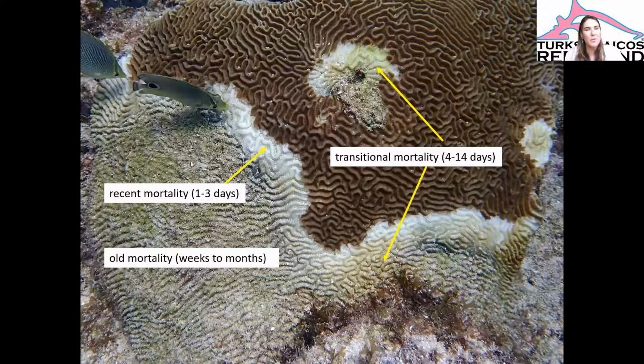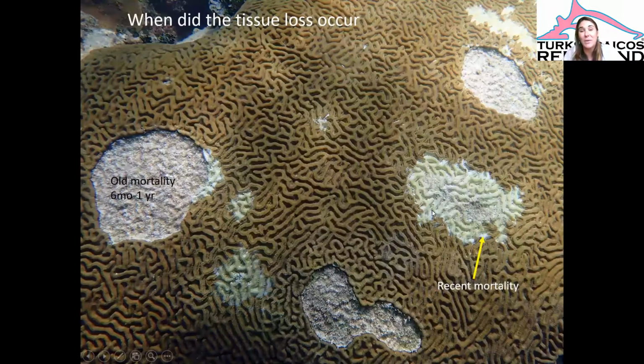While we're on this photo, I do want to make a little mention about these lovely little four-eyed butterflyfish down here. They are corallivores. They eat coral polyps, and something that we've all been observing throughout the different regions, or islands, sorry, in the region that have this disease is that all these corallivores are opportunistically feeding on easy meals. Necrotic tissue is easier for them to access than a healthy coral. So I've been seeing these little guys just nomming on this disease margin and then swimming off to a perfectly healthy coral of the same or different species and just going right for that one. So it's just to show you all the different ways that these pathogens can be spreading throughout our reefs.